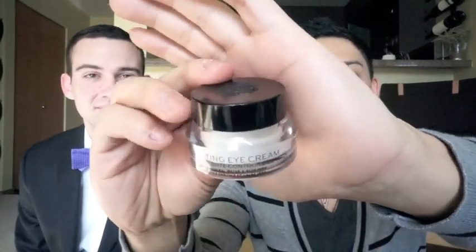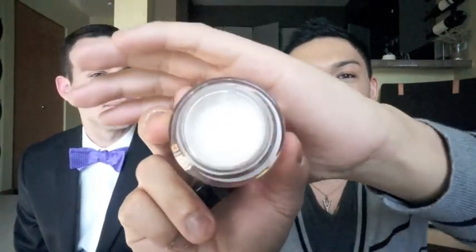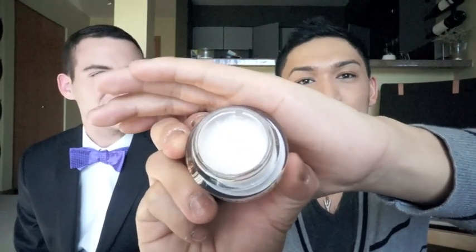So my first few items — I'm going to talk about two at once because they kind of go hand in hand. The first one is a Bobbi Brown hydrating eye cream. I got this from Nordstrom. It doesn't have any anti-aging properties, but it's mainly for hydrating your under eyes, which is good when you're starting out with skincare in the morning. It's a good base for your concealer, which I'll talk about next, and at night it's good for hydrating your eyes while sleeping. I think it's about $35. I learned about this from Miss Glamorazzi on YouTube and I really like it.